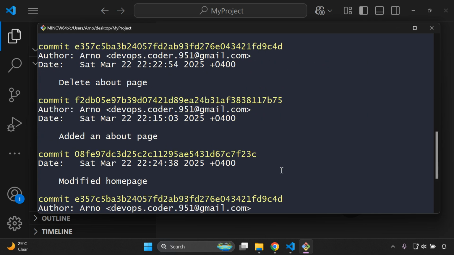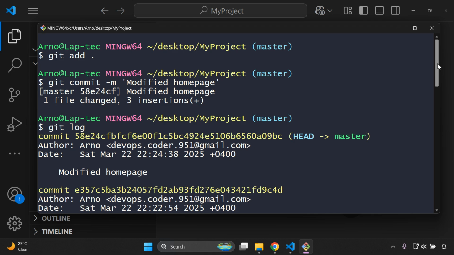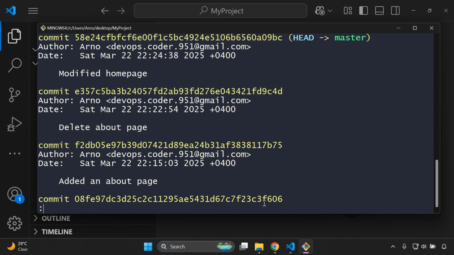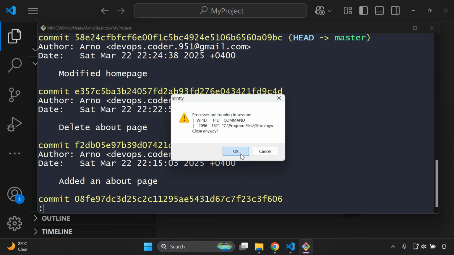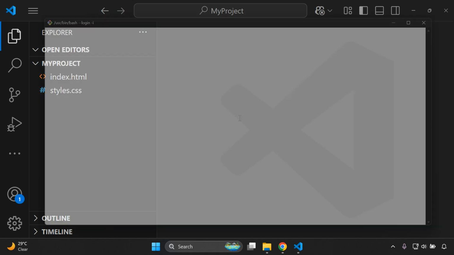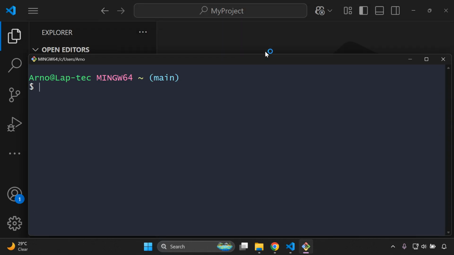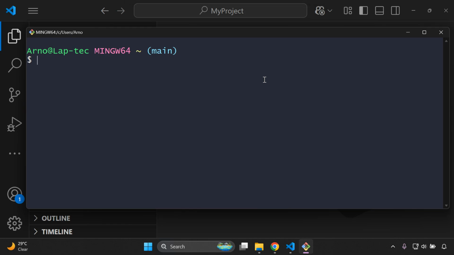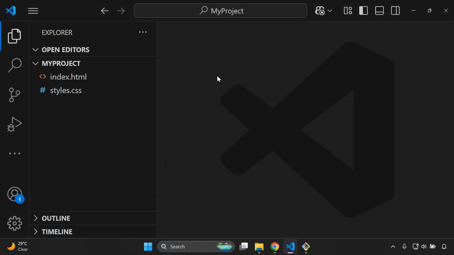Oh, that does happen from time to time. So what I'm going to do is just close this. So that can happen sometimes. We can just reopen. Okay, so sometimes it does. Those kind of bugs do occur. So I'm going to say cd desktop, and we want to go into my project and clear. Okay, there we go. Right, so we're back where we were. Perfect. Okay, so let's continue.